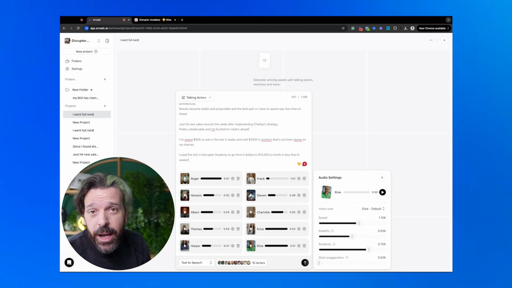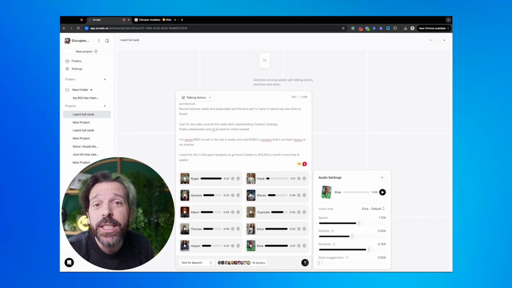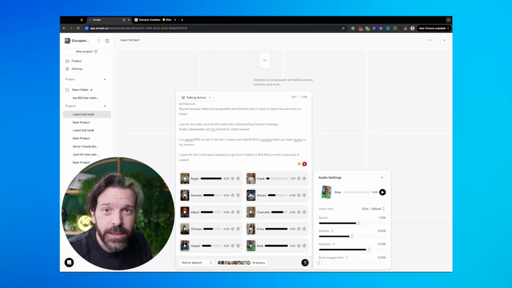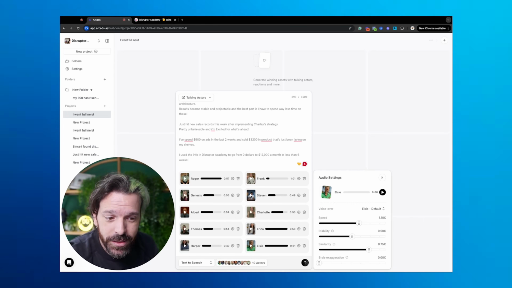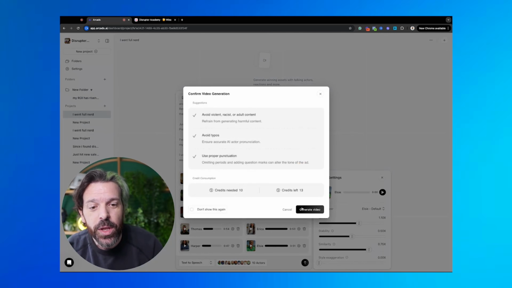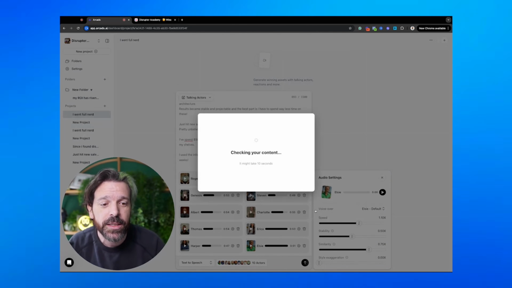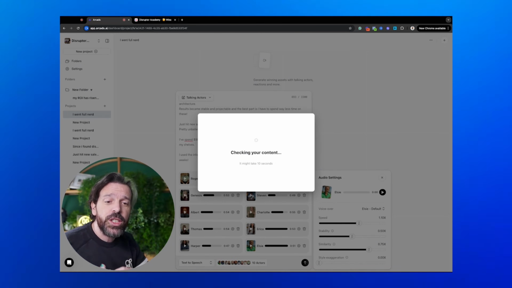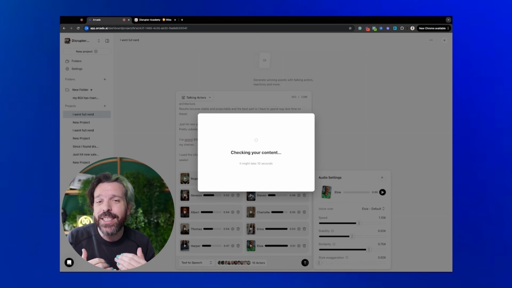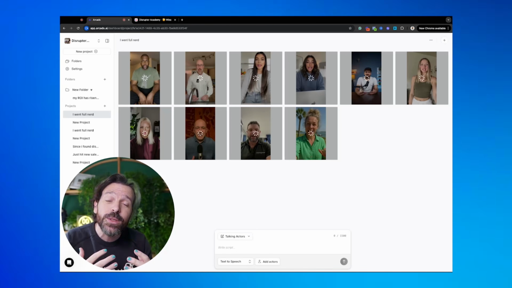And remember, this is not about how to make one video that goes viral. It's about how to have a repeatable process to produce ads at scale where there is no limit to the amount that you can make other than your imagination. And if you want to run more ads, this is like a cheat code, right? So what we're going to do next is just export these. And with that being said, I've got 13 credits left. This is 10 credits. Awesome. Now the machine's just going to check to make sure that we don't have any violations. Sometimes there are things you cannot say or some creators won't let you say with their stuff.